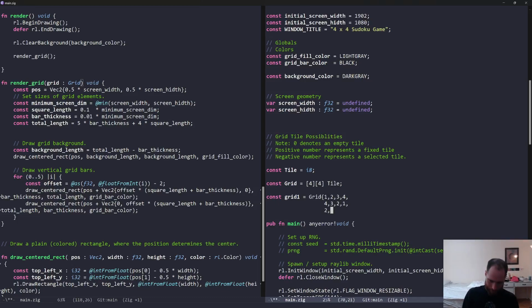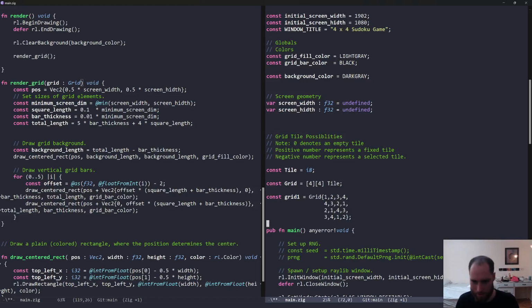Okay, if we made that a 2, then this one here would have to be a 3. Therefore, this would have to be a 1 and a 4. Okay, working so far. This leaves 3 and a 4, so that would need to be that, and then we would have 1 and 2. I think that's a legit Sudoku.